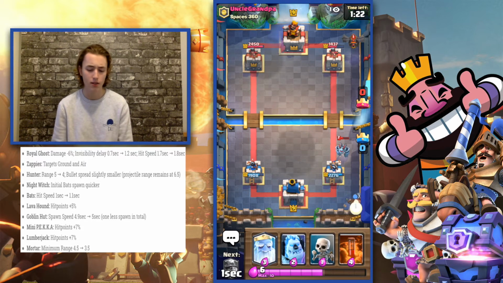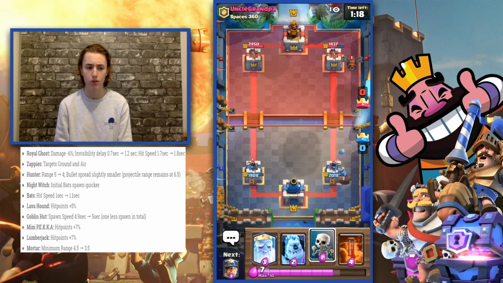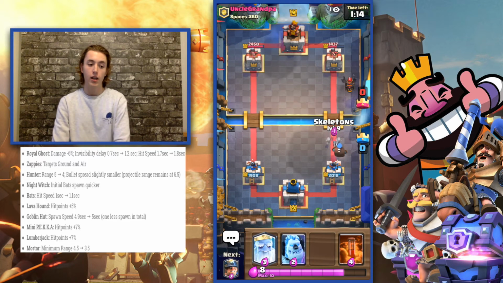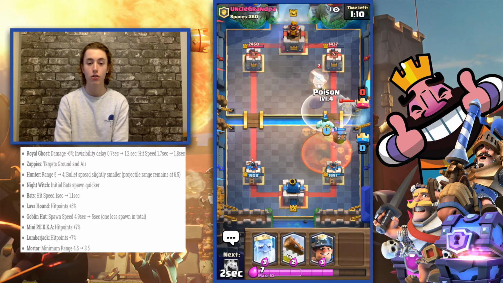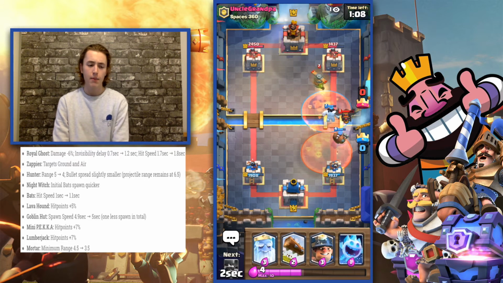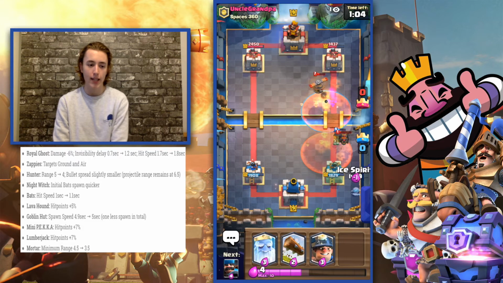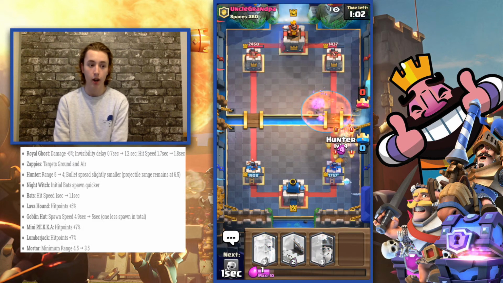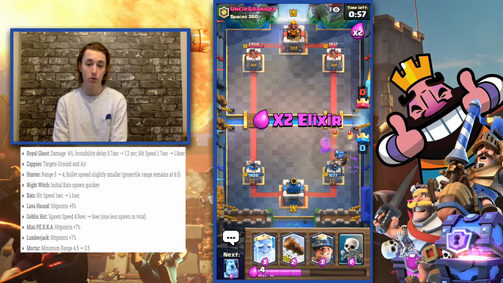Lava Hound minions, any swarm unit, balloons, skeleton barrel, which is obviously prevalent in the meta right now, and I'll do a video on that later this week because I really want to talk about that because it's a controversial card at the minute. Anyway, yeah, Zappies targets ground and air. I think that's exactly what the card needed. And I think it will make it super strong in the meta right now.